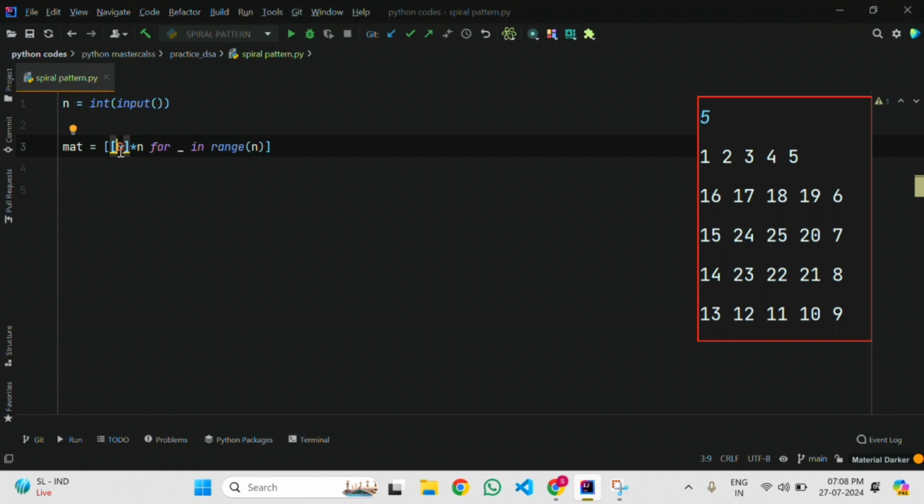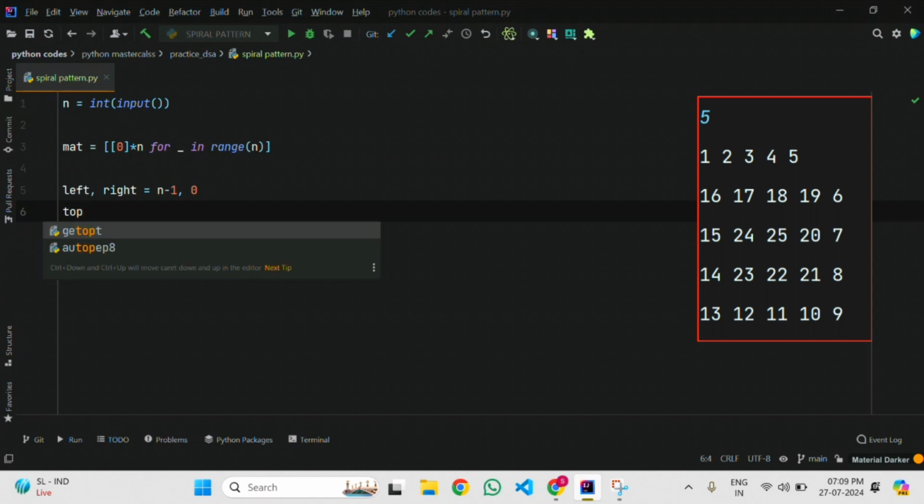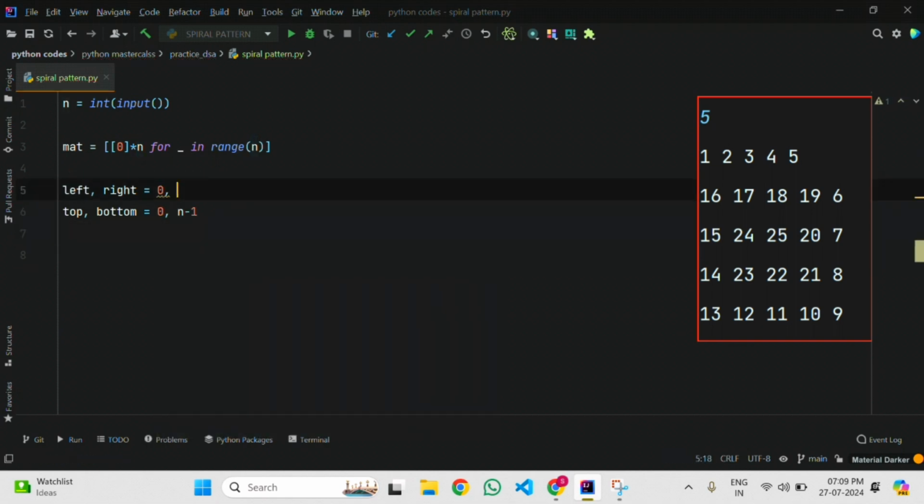Next we define the boundaries that will help us keep track of where to place the numbers. The boundaries would be top and bottom equal to 0 comma n minus 1, and left would be 0 and right would be n minus 1.